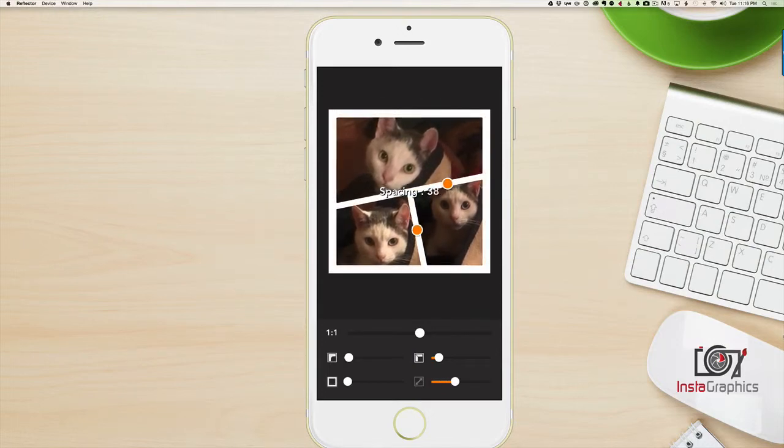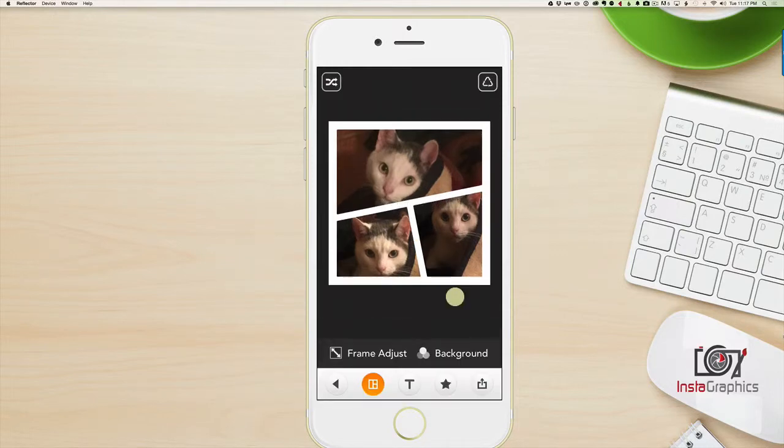And I'm gonna enlarge this just a little bit. All right, that's good. And then just touch the screen, the black area underneath the photo, and it's gonna take you back home where your workspace is for this particular image. Now we're gonna do the background.